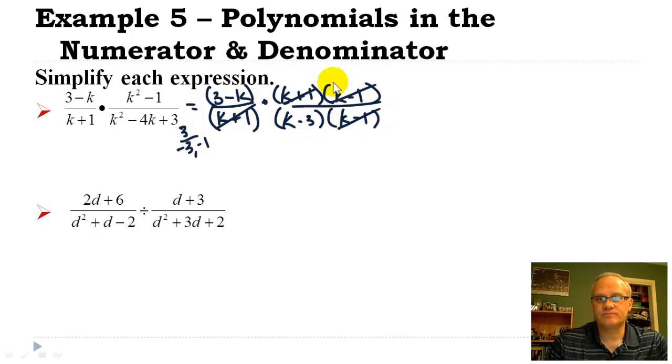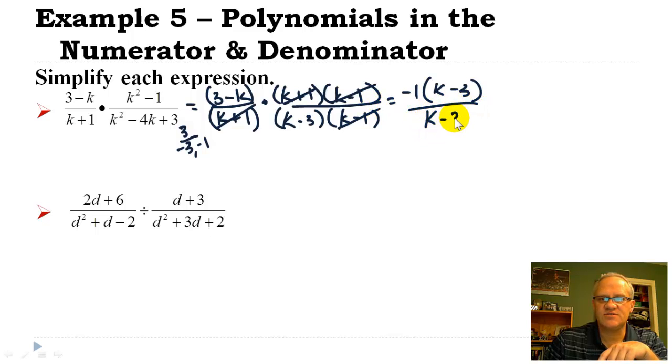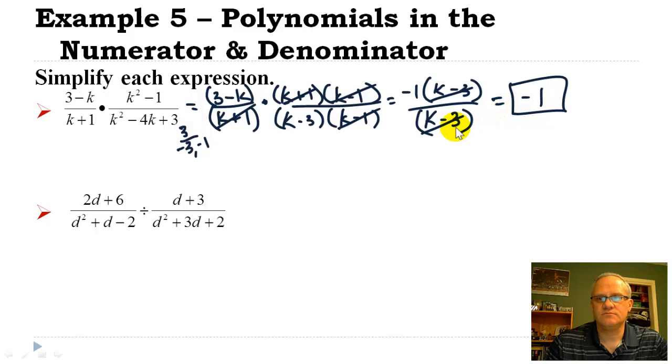Now look what's left. We have a 3 minus k and a k minus 3. Remember how we did this before with the -1 there? So let's take a factor of a -1 out of this top one, which is going to switch both of these signs. It's going to make it a -3 and a positive k. So in other words, k minus 3. And we have that k minus 3 on the bottom. So guess what? We can now cancel, and we're left with -1. Okay? So remember, whenever you get two terms that are the same except for both signs are different, then you can take out that -1 factor, and then they'll cancel.